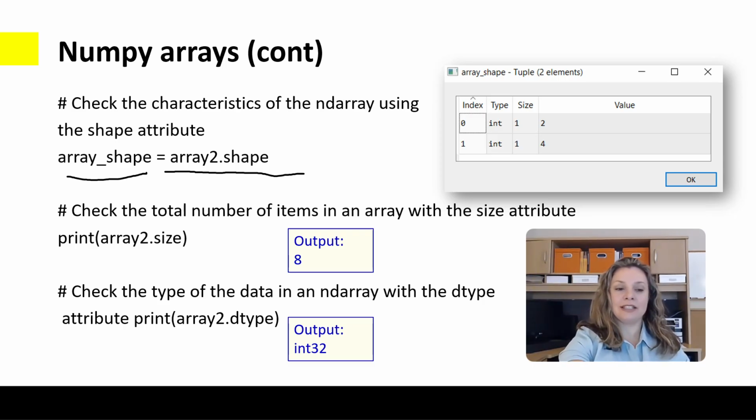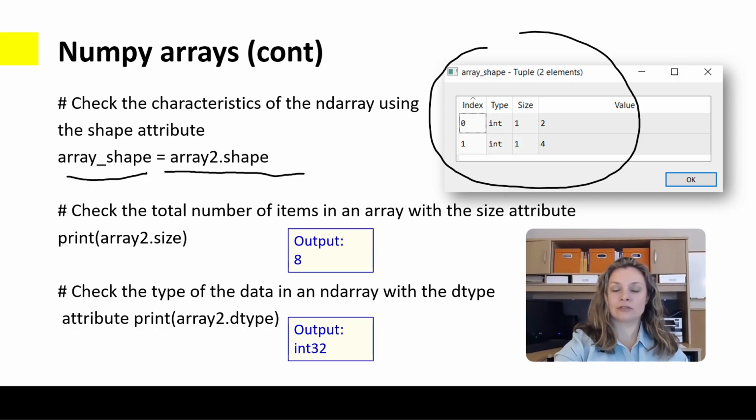And anytime you create a new variable designation, you could pull it up in the Spyder and look at it, which I feel like is very helpful. So here's the characteristics of our ndarray. You'll see that we have integers in that array. And you see our sizes and values here in the window.